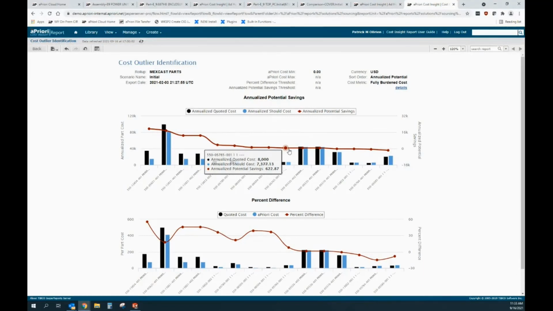But something that we always see when we look at a large group of components, assemblies, product lines, or even commodity groups is that we are going to have some outliers, right? These particular components here to the left, we're paying around $35,000 for the purchase lot here. We should be paying no more than $16,000 according to aPriori's mechanistic cost model. What this really helps your sourcing teams do is pinpoint those outliers. Think of this as a fish finder, right? We don't need to spend our time on these components down here. The overall spend is relatively high, but there's really not a lot of wiggle room for what we could be purchasing that part for. So this really lets us kick things up a notch, filter through large arrays of data, and really understand where the opportunity is from a sourcing standpoint.